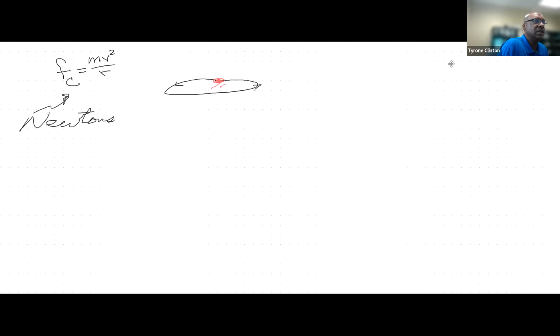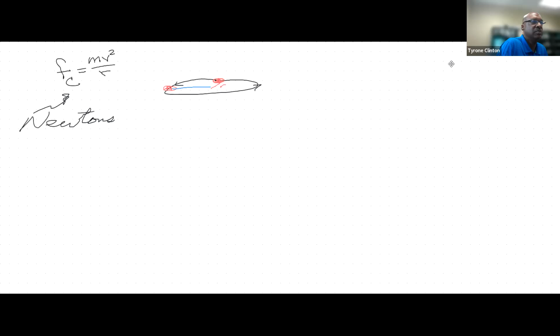As this object goes around the circle, it's going to create a centrifugal force. That centrifugal force is going to be found in the spinning source itself.